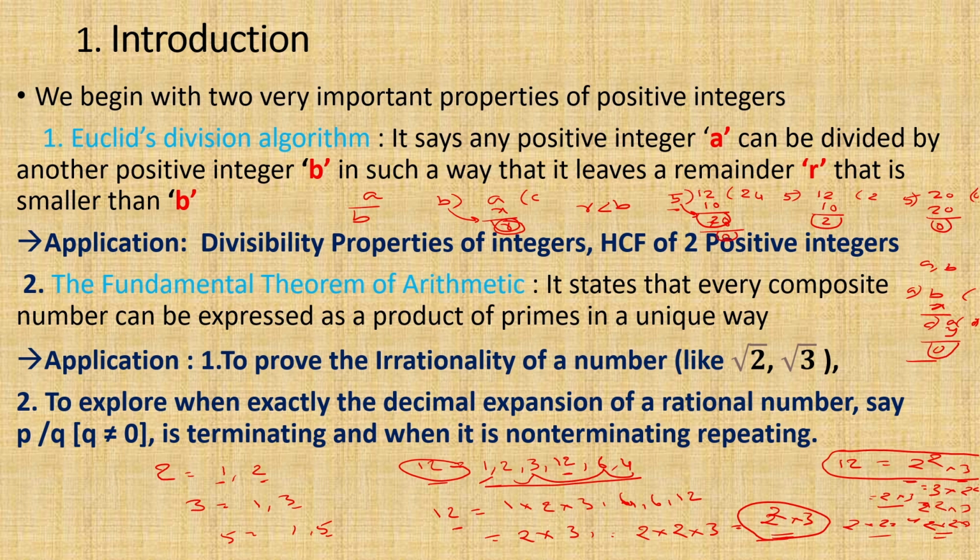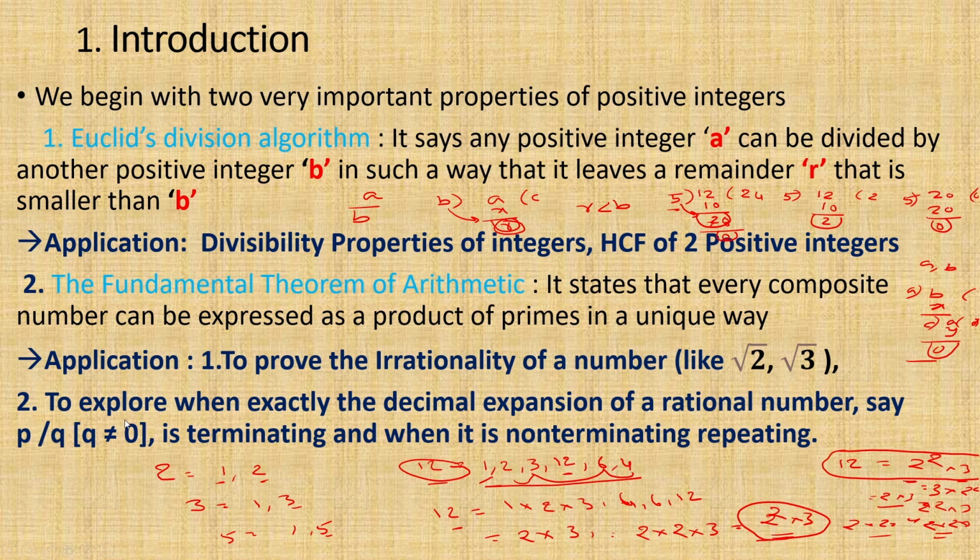Later we will explain clearly what the fundamental theorem of arithmetic is and its proof also. It is a very important theorem, and I will explain it in a very simple way. Next, what are the applications for this? To prove the irrationality of numbers. I have said previously, root 2, root 3, all these are called irrational numbers, and to prove the irrationality of these numbers, we use this fundamental theorem of arithmetic. Don't worry, I will explain everything in a clear way.